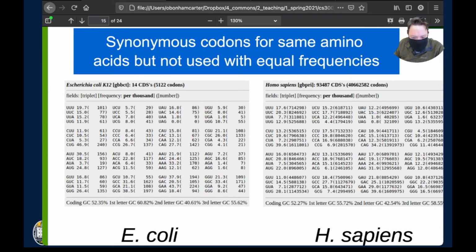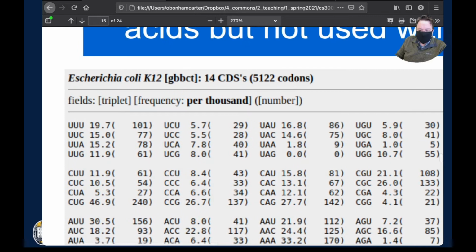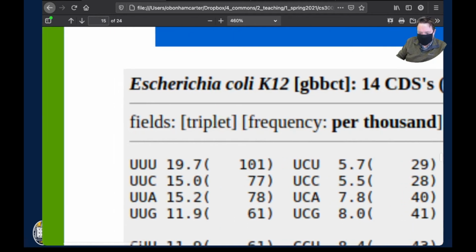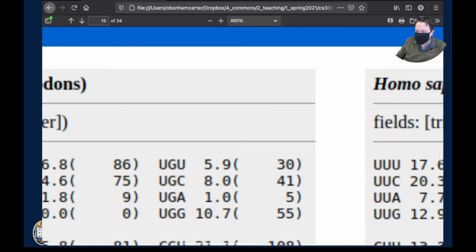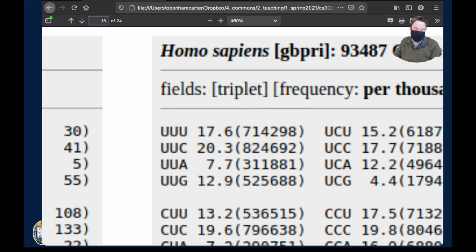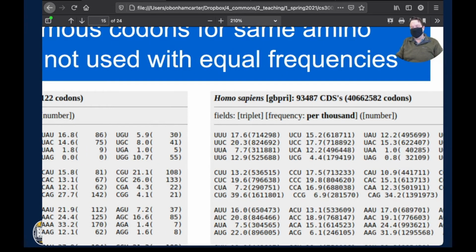So for instance, last time we discussed that E. coli prefers UUU to create that particular amino acid, whereas UUU over UUC, everyone see that over here, these two on the top? But if you are human, then it would appear that UUC is a better codon for that particular amino acid than UUU. And so different organisms have different preferences for how they like to build their proteins.